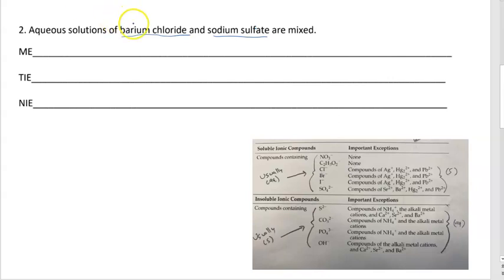So here's how I'm going to start this up. I'm going to write barium, Ba, which is the chemical symbol for barium, and we know that that's a 2+ ion, and we get that from our periodic table with the fact that barium is in the second column. And chloride is Cl, and it's a -1.